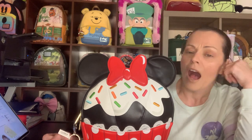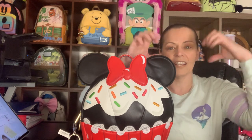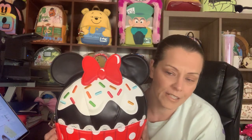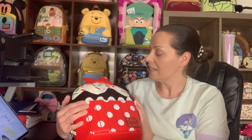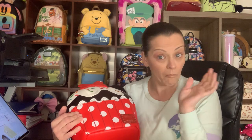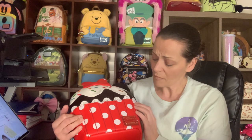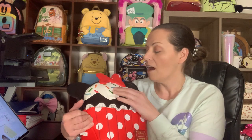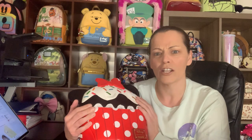I could really use a blue Mickey Mouse bag with ears and no bow — a Mickey cupcake to complement my Minnie cupcake. Or they could do a Rice Krispie treat like at the park, dipped in chocolate with sprinkles, as a lovely complement to this fantabulous bag. It has all the texture elements I love: polka dots, lovely lace, the indenting so it feels like a real cupcake wrapper, a plaque, embroidery, and an appliqué bow. It's beautiful, and the faux vegan leather is firm but not too firm.